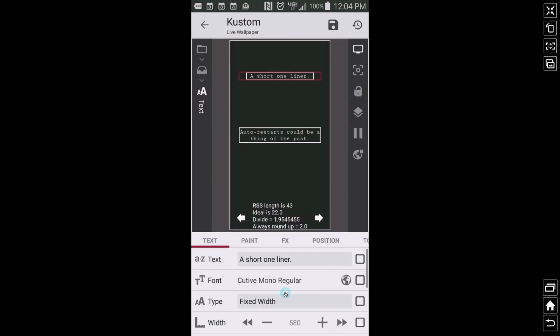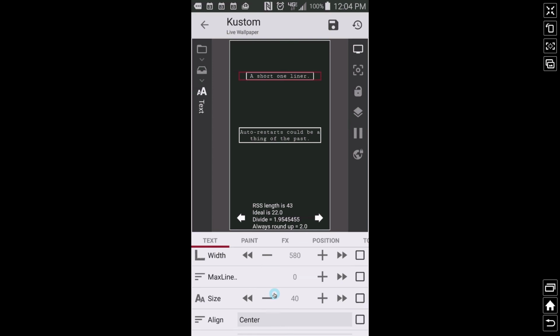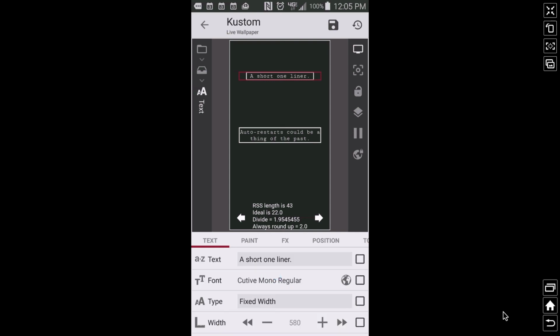What you have to do here is set your global font to a monospace font, fixed width, and whatever fixed width you want, figure out where you want it now. That way when you start tying these things in, because if you change the width, or the size, or even the alignment, it will have an effect on it. So I recommend getting this set up. You can tie number global variables into this too, but I think that would have been a little too overwhelming for this video. So I have it set to 580. Basically, I don't want this width to get any wider than that red piece there, and the size I have set to 40. That's all we have inside of there, nothing too crazy.